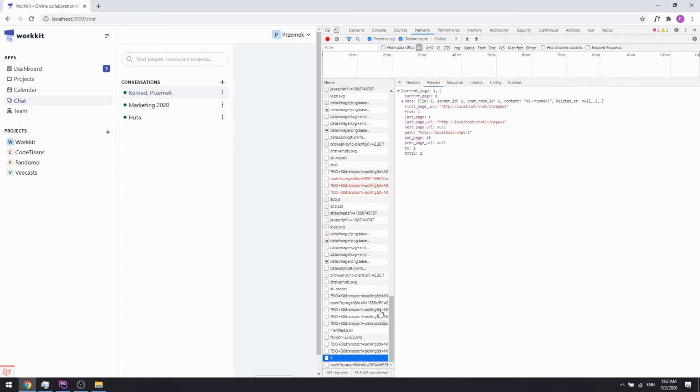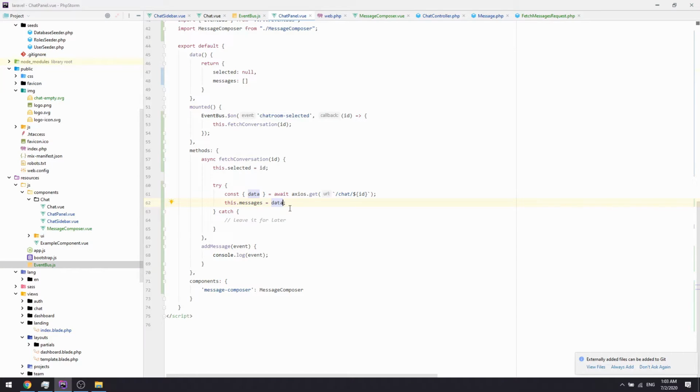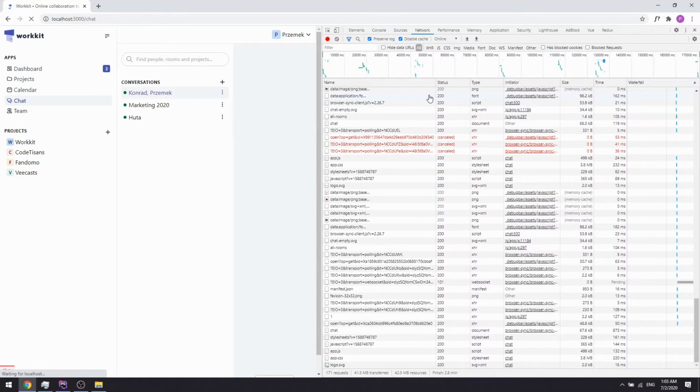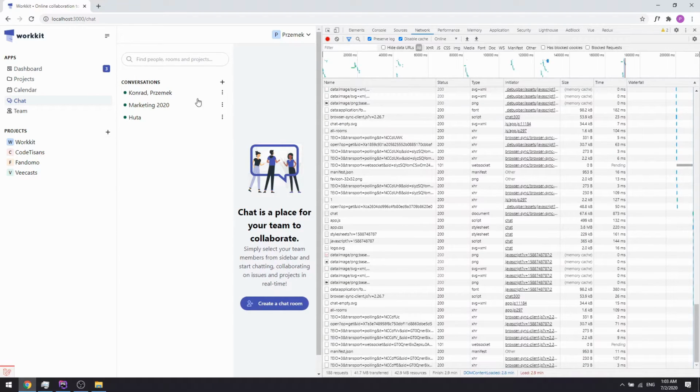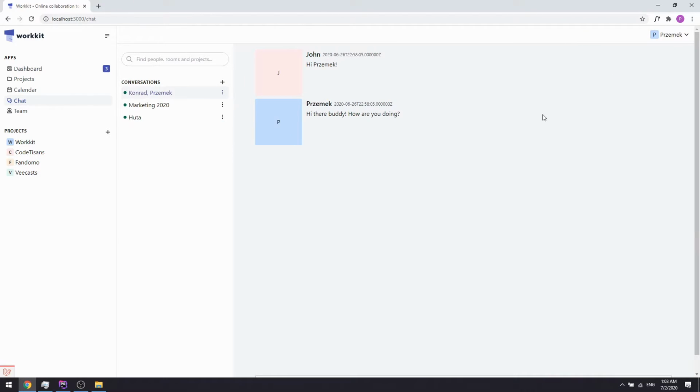Yeah, let's just see the network. We have the data, we have the sender. So what we did wrong is we didn't specify the key because we have the pagination. So our actual data is one layer deeper.